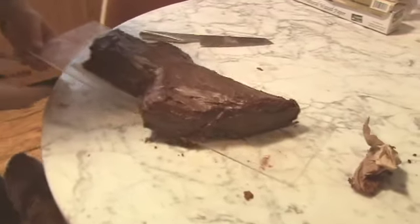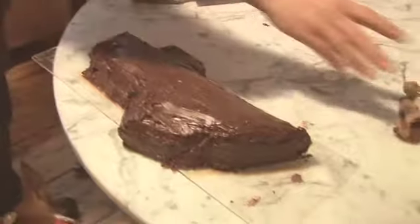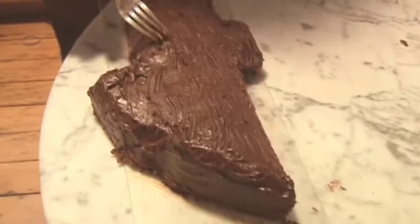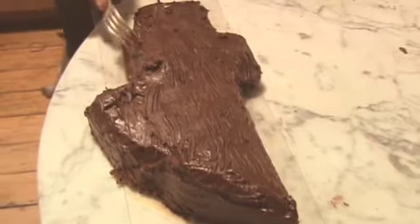Okay, so as the last step, just take a fork and you can just make some irregular lines in it. It looks kind of like bark, right? But that's it. This is the buche.